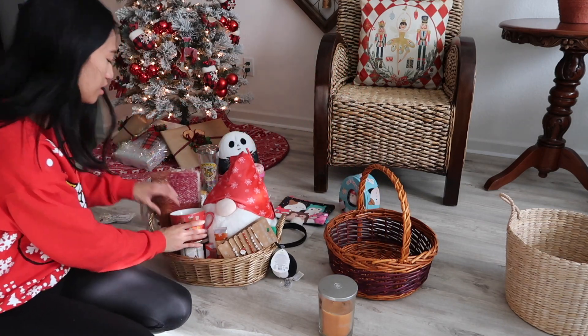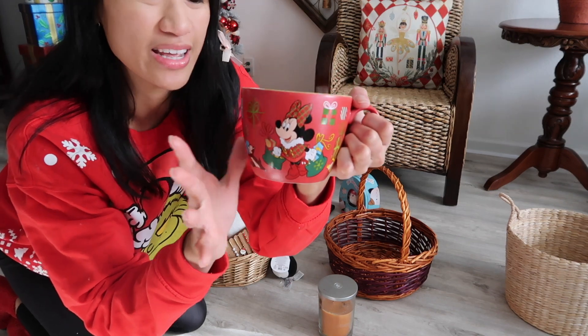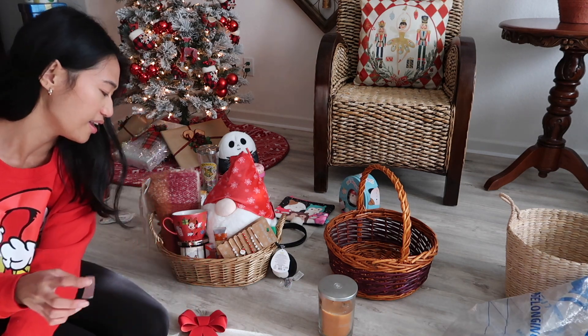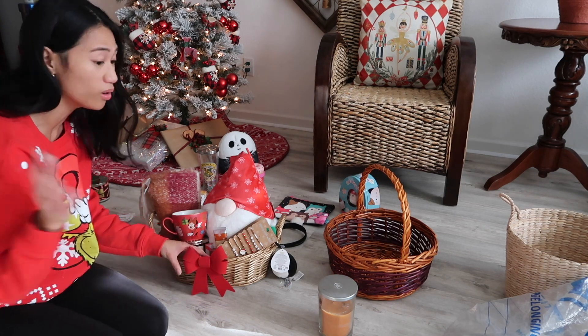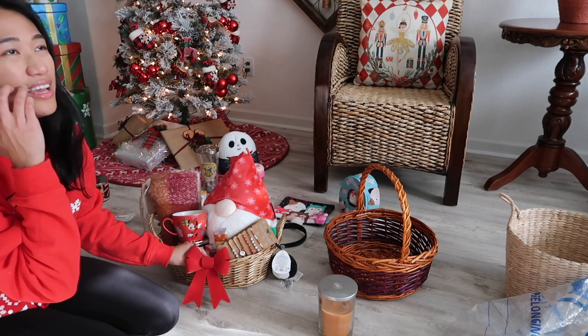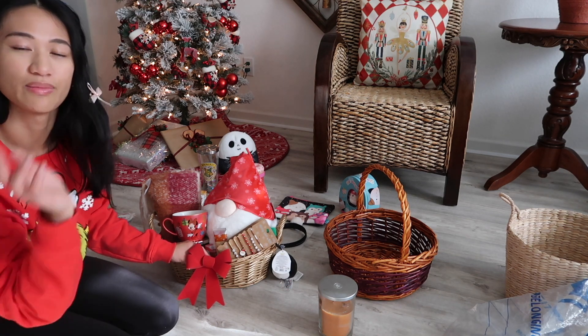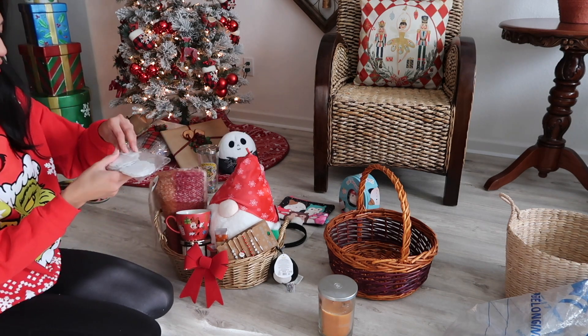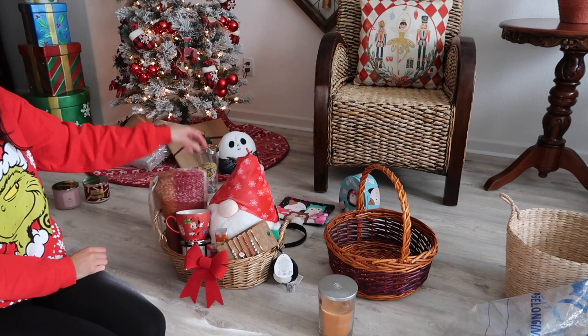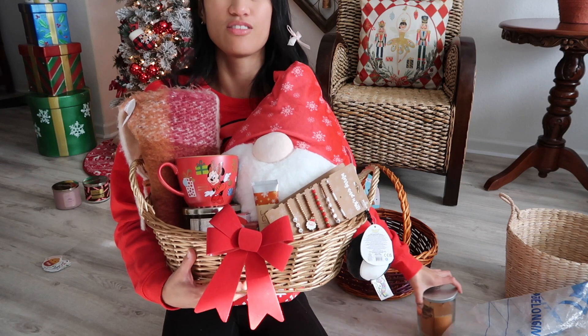I'm going to add the bow to this too — I like this side of the mug more because Minnie has a cute outfit on, so I'll face it this way so it doesn't cover up the gnome too much. I went to Five Below the other day thinking they'd have Christmas squishmallows out but they had zero — just some Christmas decorations. Apparently they've dropped a Hello Kitty squishmallow squad and some previous squishmallow minis. Let's add some stickers into the mug — penguin, bee, lamb, dalmatian, leopard, fox, dinosaur, rhinoceros. This is truly a great basket!